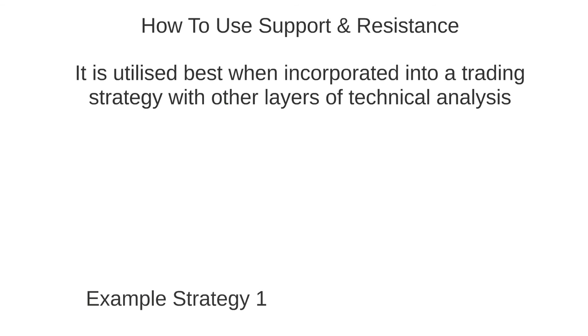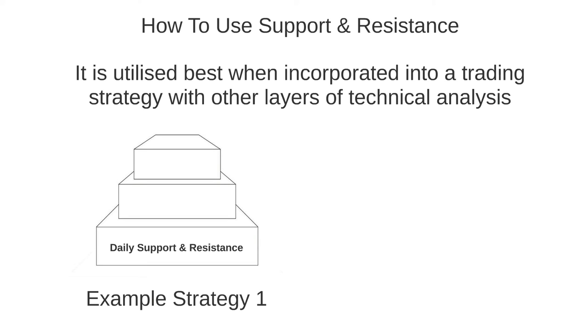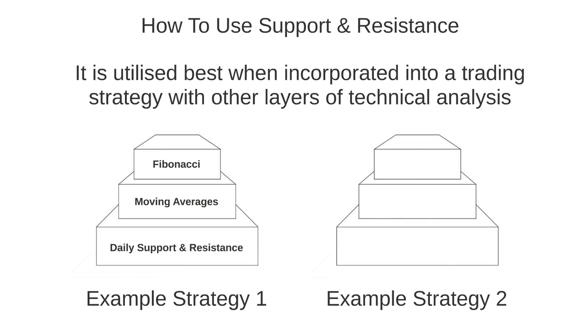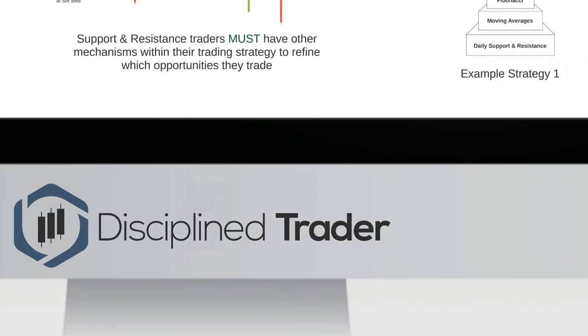For example, you could use it as the foundation of a strategy and build on it with a few different types of dynamic support and resistance, like moving averages and Fibonacci levels. Or you can use it to build on a strategy where the foundation comes from something like Elliott Wave Theory and look for a particular candle pattern when both streams of analysis line up. Like with any successful trading strategy, you need to have more than one analytical method. If you have a few and all the analysis lines up for a particular trade, then this gives the trade confluence as it has a number of factors telling you there is a good chance this trade will be a profitable one.